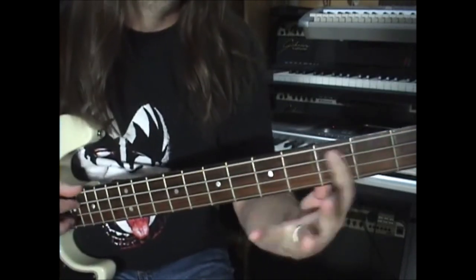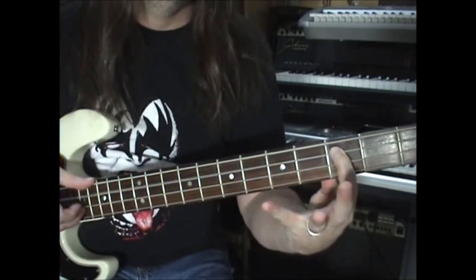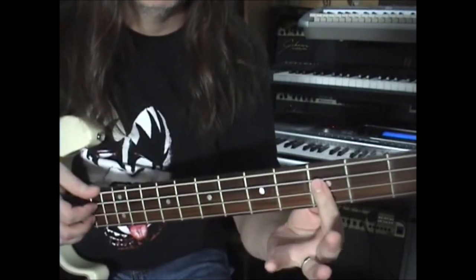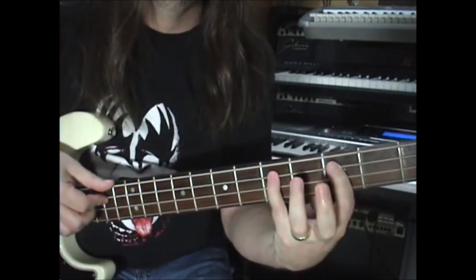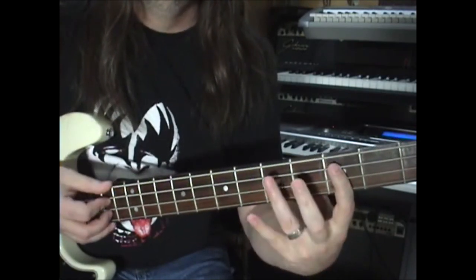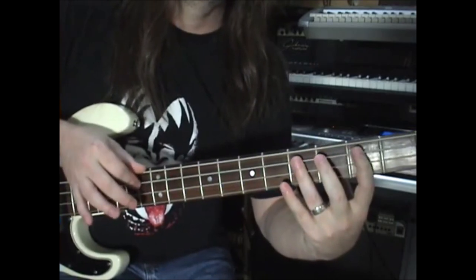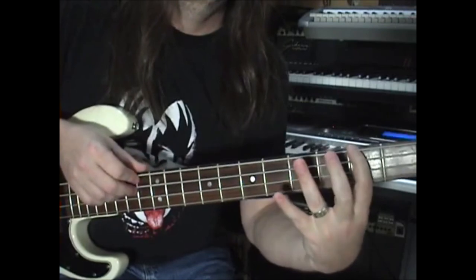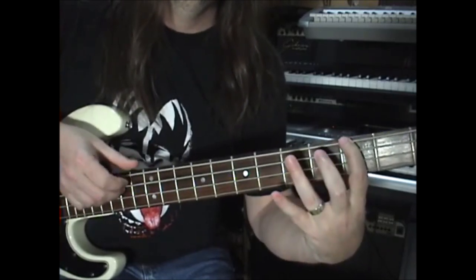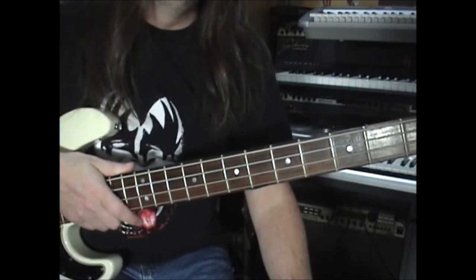Okay, so 1, 2, 3, 4, which I told you was just straight down. So you put the 4, and then we do what's called a hammer-on. You have a finger on the C note, the 3rd fret of the A string, and then you take any finger, whether your pinky or your ring finger, whatever you can reach, and slap it on there, or hammer it on, to the fifth fret of the same string, the A string. So you only hit it once with your finger over here on your right hand. Okay, so that gets to your actual Sitting on the Dock of the Bay thing, and now you have three notes that you can play.